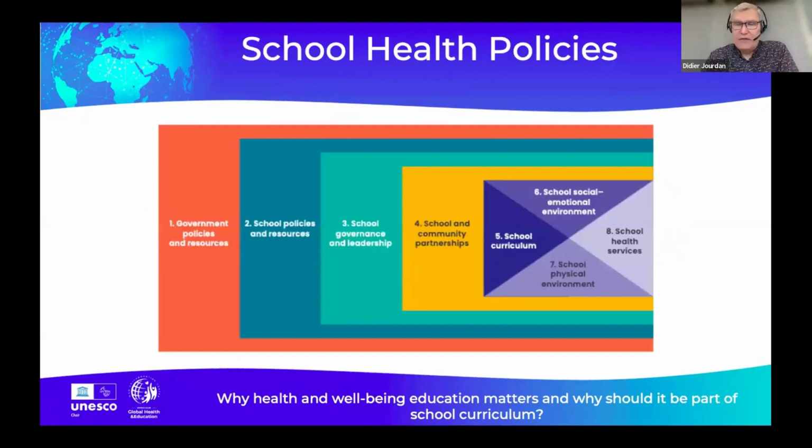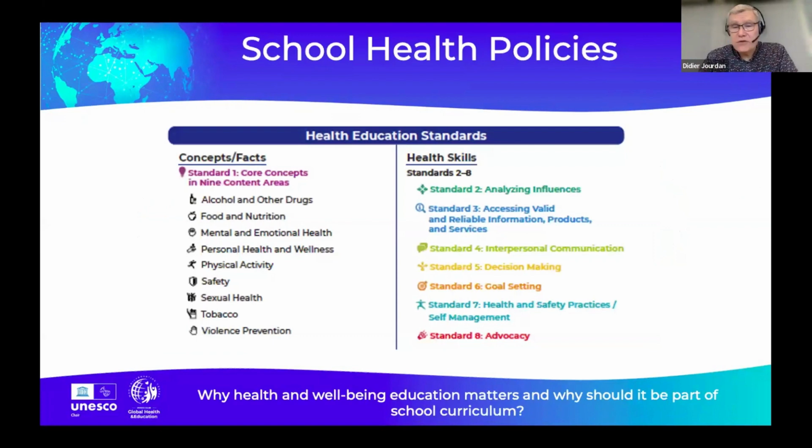And there are, at the global level, different tools to help cities, territories, countries to build the health education curriculum. This is the global standards of WHO and UNESCO. There are also examples in many countries, in all of our countries. This one is the health education standards in the USA, with, on the one hand, the themes, the concepts, the facts, and on the other hand, the health skills. Most of the curricula are based on that.